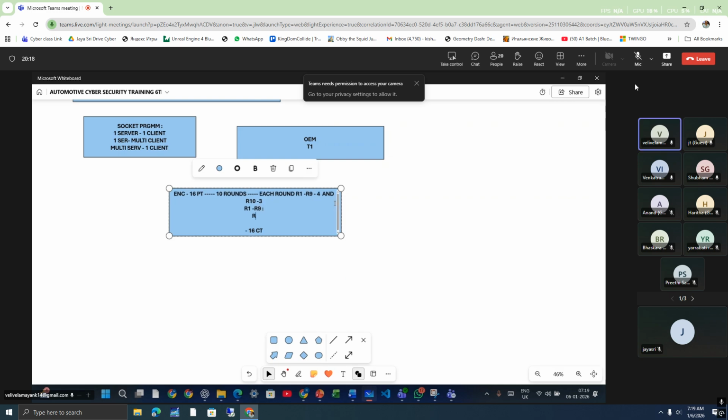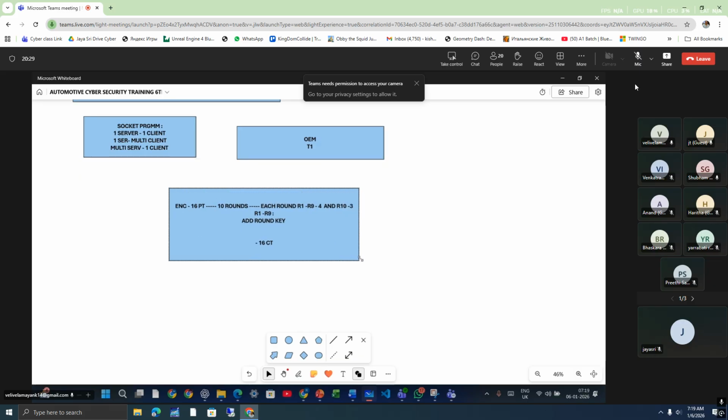One is add round key. Next what? Pradvi: shifting rows, shift rows. Mixed columns.